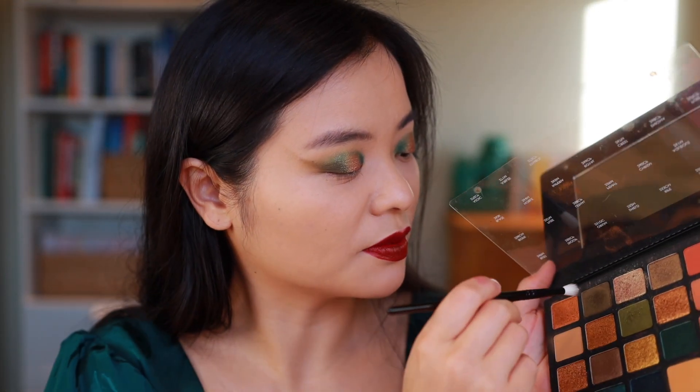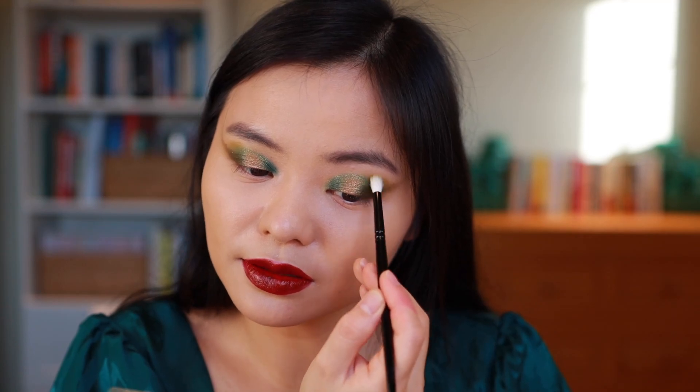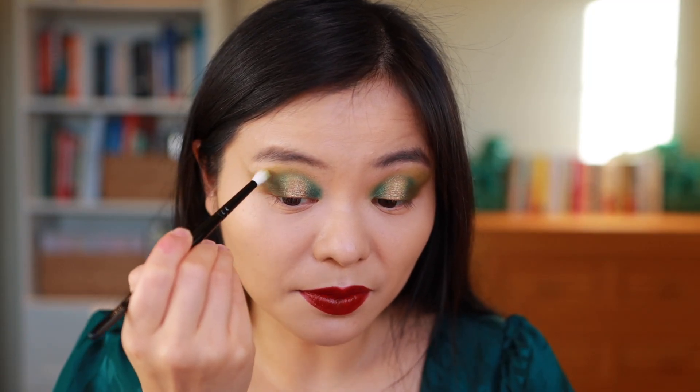Going back in with some of Troop in that outer portion, and now with the Wayne Goss Number 20 brush — the smallest little crease brush in his set — going back into that Lethal avocado shade and sweeping a little more of that into the crease area, using this to further blend out any edges and cover up any mistakes. I went off camera to finish off some cleanup work — I did get some fallout of the blue and teal colors and really needed to clean that up so my whole face didn't turn green. It's actually looking really nice now and I'm quite stoked for this look — it's turning out much more interesting than I anticipated.